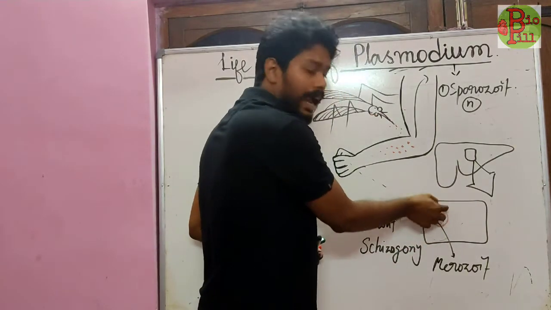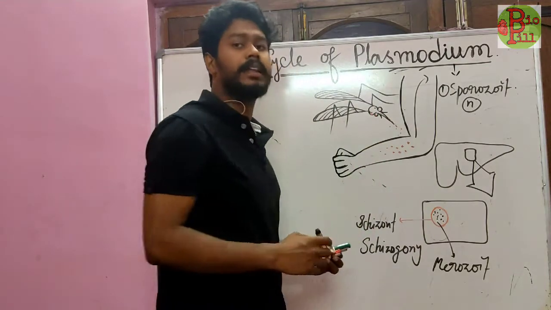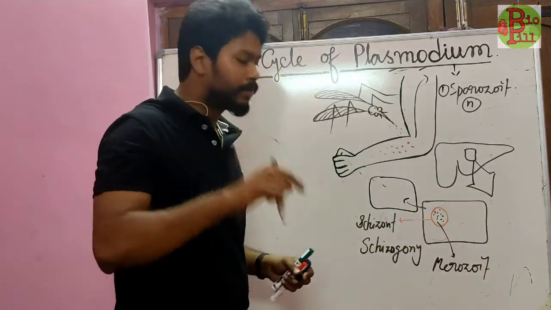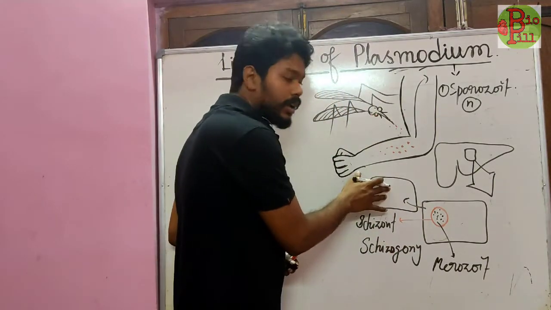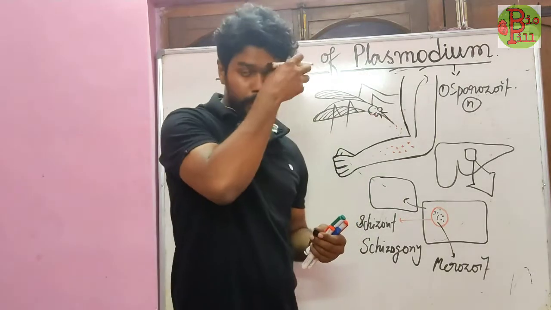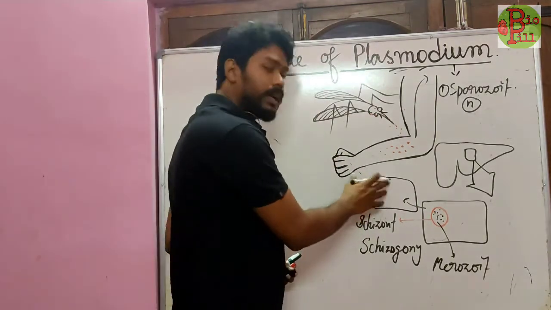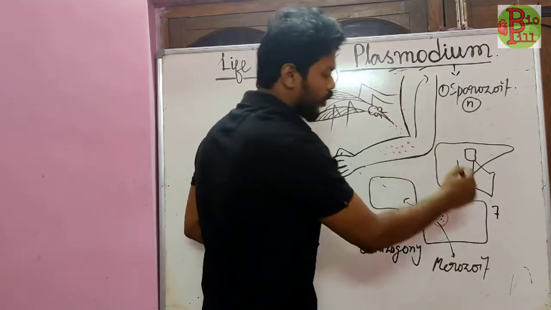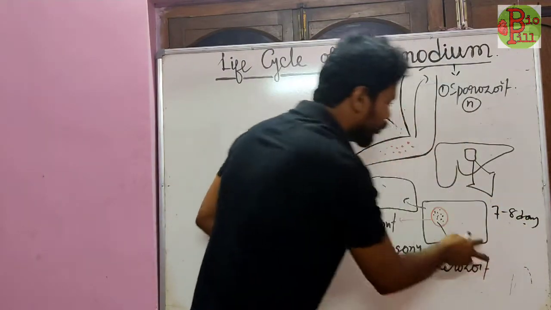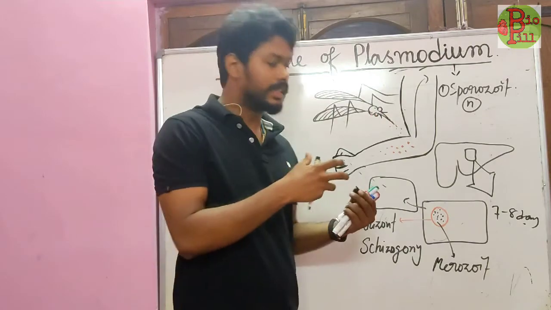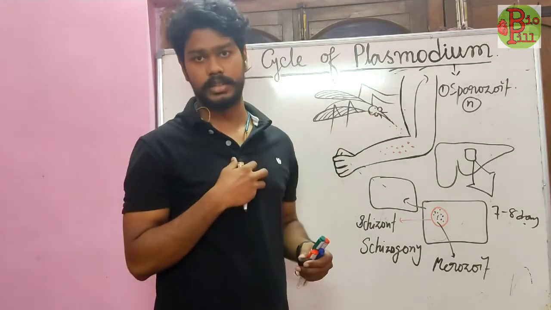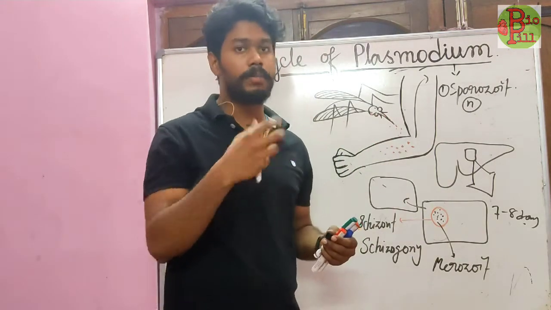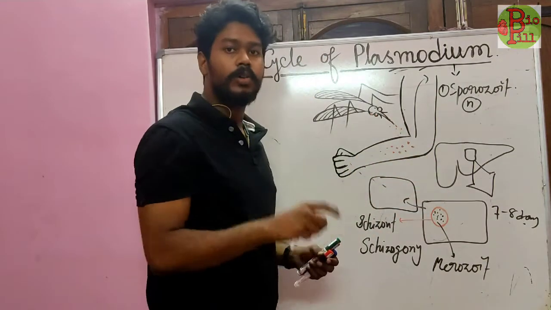And now what will they do? They will burst and come out from this liver cell, and they will attack another liver cell. They will do the same kind of thing in this liver cell also, just multiplying their number by multiple fission, nothing else. They do this kind of activity for almost 7 to 8 days. Even we don't know about their presence in our liver cell during this time, because this period we call the incubation period. They will not show any kind of behavioral structure. They will only do these things which will have an effect later.